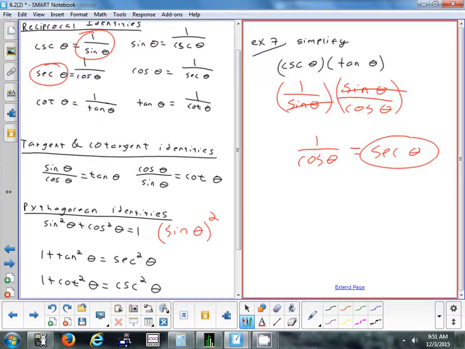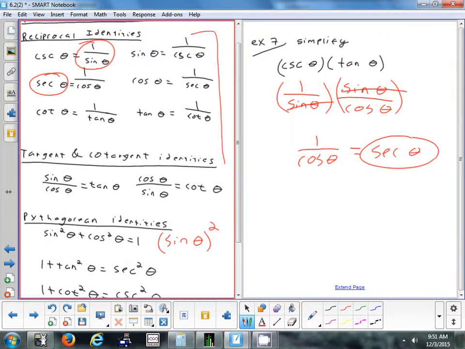That's called a trig identity. There'll be one problem just like that on the test. Usually the trick is if you change everything to sines and cosines, something cancels out. And all you need is these basic identities right there. So if you got stuck on this trig identity, don't worry. We'll practice some more before the test tomorrow. Questions?